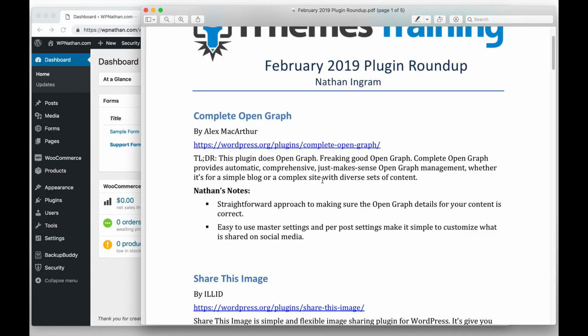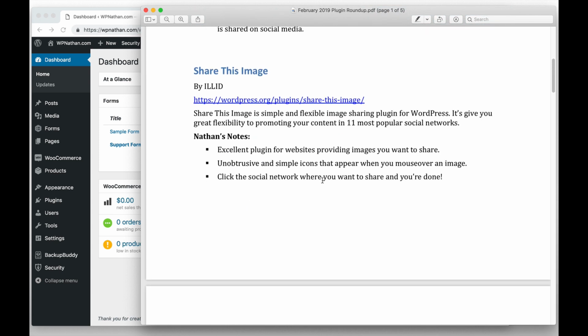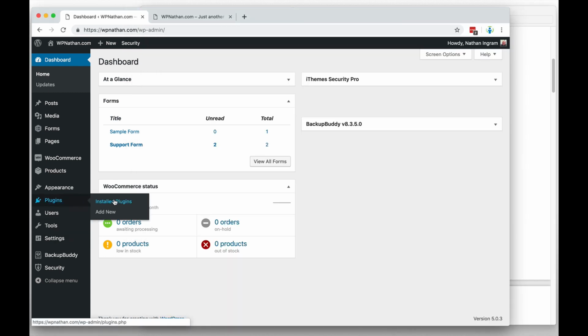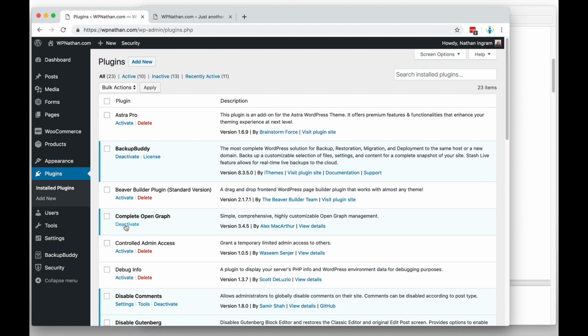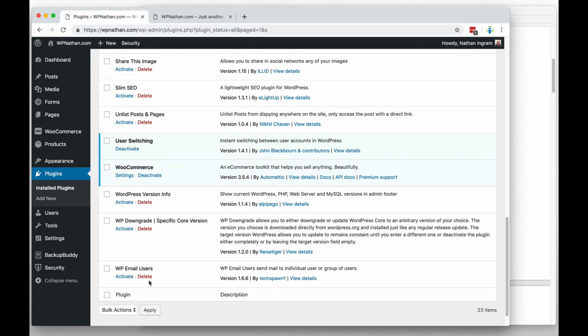Okie dokie. Well, let us move to plugin number 2 while we're talking about social sharing. And this is a great little plugin called Share This Image. And if you have a site where you want the images to be shared on social media, maybe you've got memes in a blog post, or maybe you've got products or whatever it is, you want these images to be shared, this is a beautiful tool to do that. So let's activate, what was it called? Share This Image.